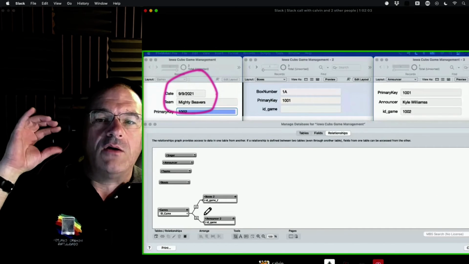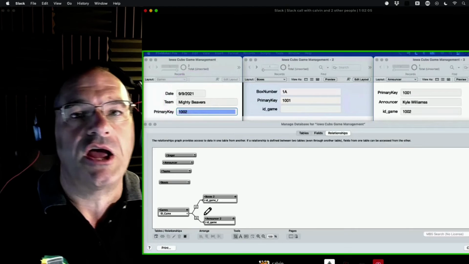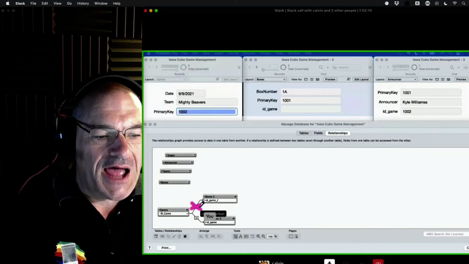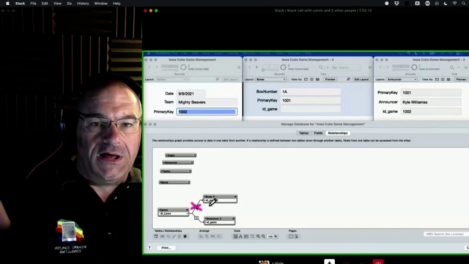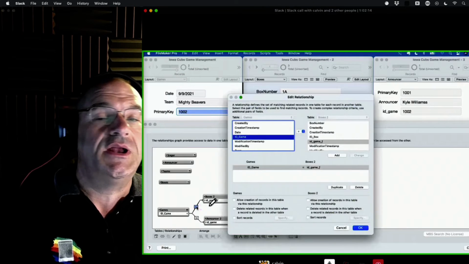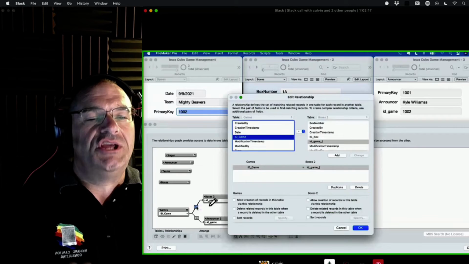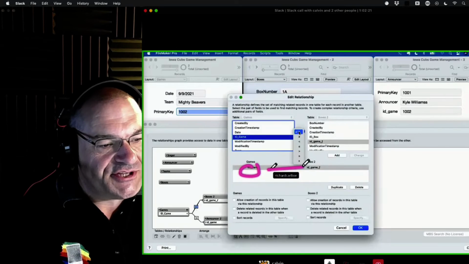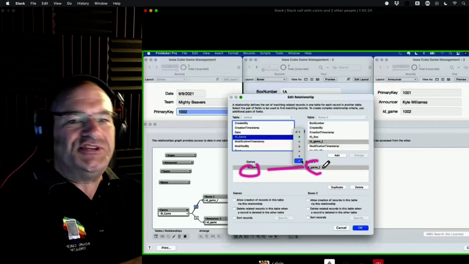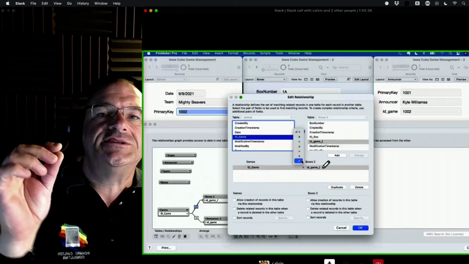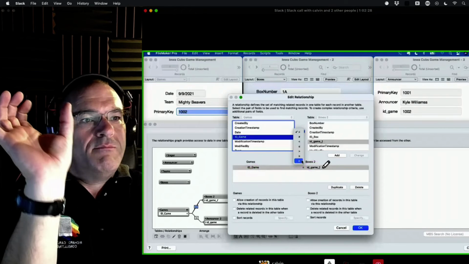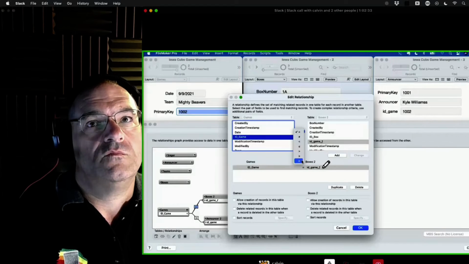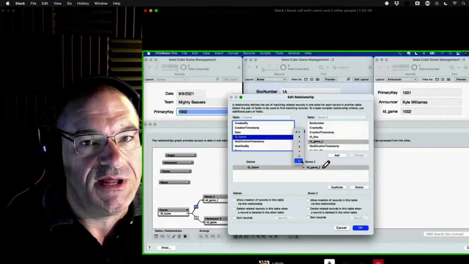Now, someone asked about Caucasian joins. There's no such thing as a Caucasian join. There is a Cartesian join. A Cartesian join is an X. And I do it slightly differently. But for the point of FileMaker and certification training, you really need to know what it means. And a Cartesian join is one where, normally the ID over here matches, so 1001 matches 1001. What if you wanted to say that any record on the left matches any record on the right? Now, you're like, that's really stupid, but there are times where you need that, right?